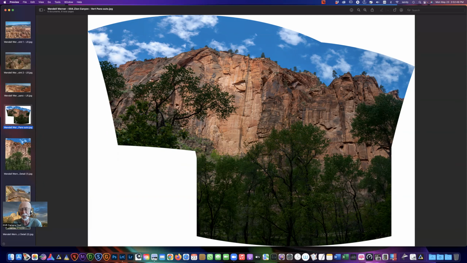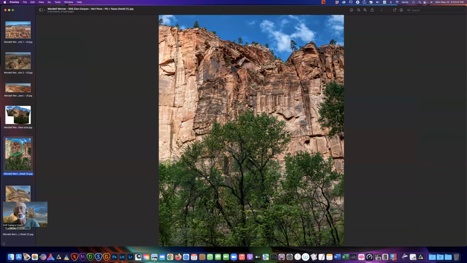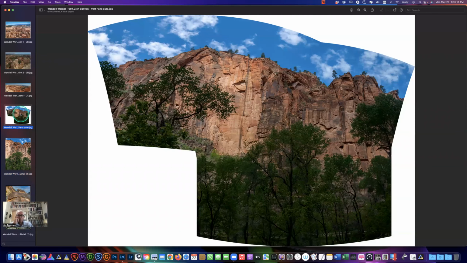So that's where I went to what you showed, the old school method of just using Photoshop and making layers and just stacking them up and moving them around. The next one shows what I did in Photoshop. You can see I had the trees on a layer that I could lighten up easily. And then the upper part of the mountain, I could match the color I wanted. That's quite a bit of difference there.